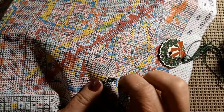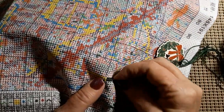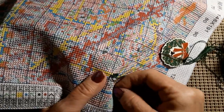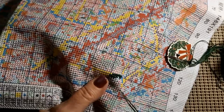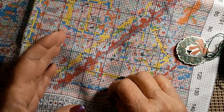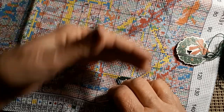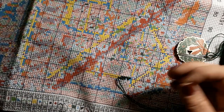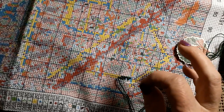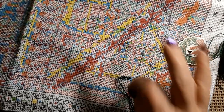So I like that fact, because when I go to do counted, that is the one thing that just drives me absolutely crazy: I've got to figure out what kind of material I'm going to put on. Then I've got to figure out where the threads are and how many threads and what thread I have to get to do this project. I don't like that part. I just want to stitch. So once you get past that part, you're good.